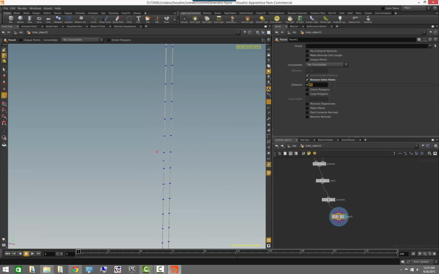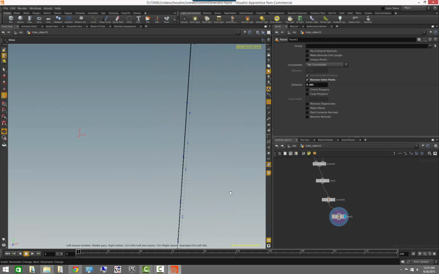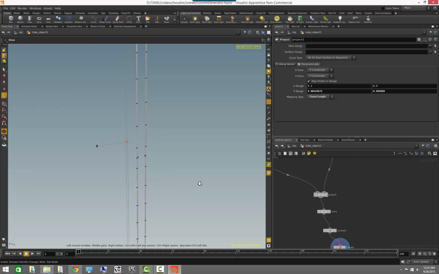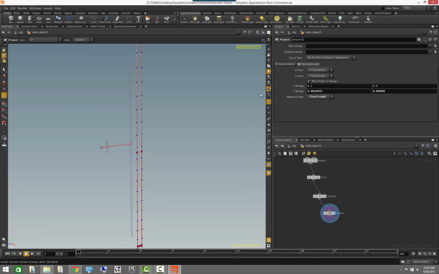Let's see. We don't want to go too high because then we'll start losing detail on the actual curvature. So we'll just stay with that. I don't think that will cause too much trouble. In fact, just doing some adjustments to the actual projection can potentially fix that situation. Maybe. No. Well, we'll move along. I don't think this will cause too much of a problem moving forward. We could probably get it resolved, of course, but for the purposes of this tutorial, it's probably okay.